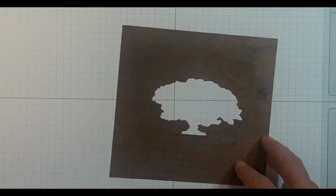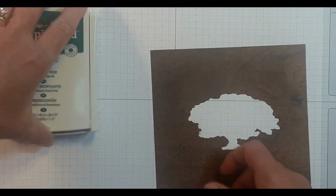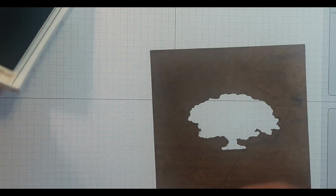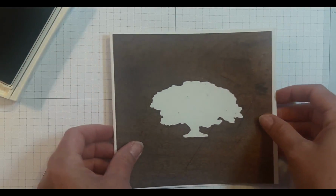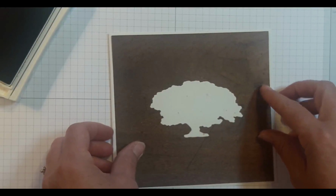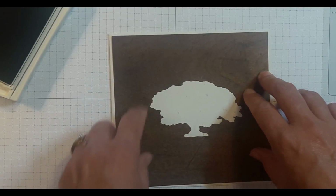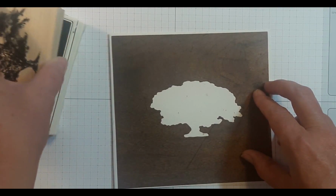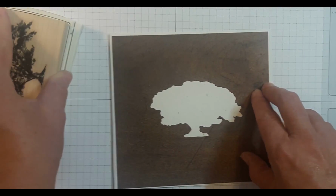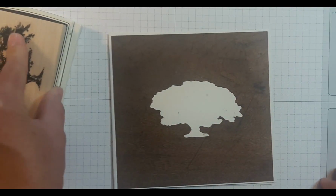So now comes the kind of tricky part, and that is we're going to ink up our stamp, and we've got to stamp it on our full card through this, because remember we want everything to line up. So I've got my full card here. I'm going to put this layer on top, and although I'm going to put dimensionals when I get it together, to stamp the tree, I'm going to stamp it without the dimensionals in place, because I want to stamp the tree through this opening in the die cut.